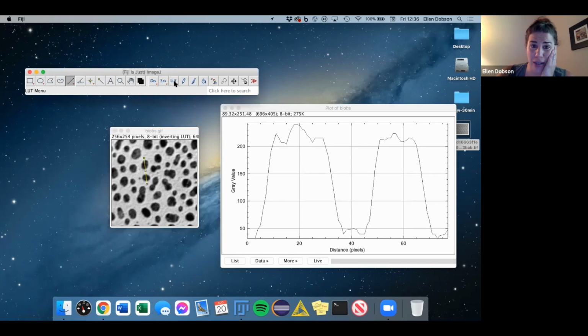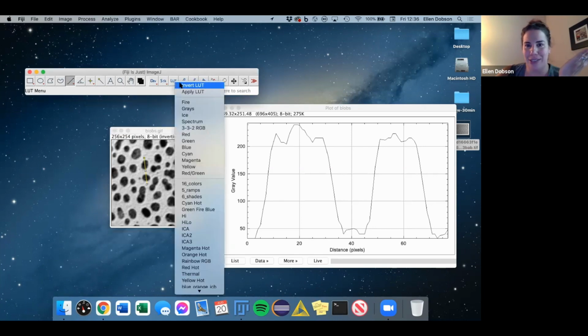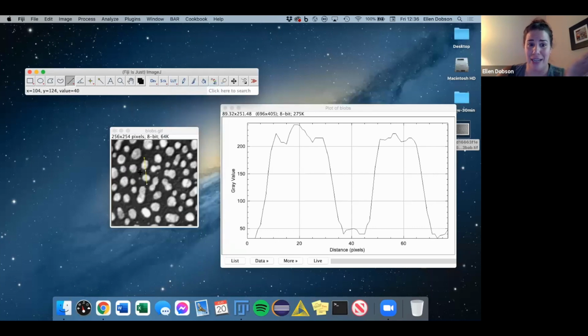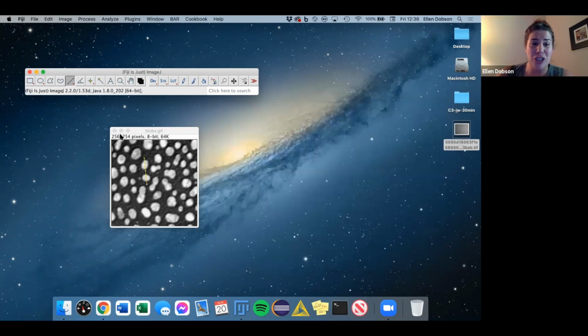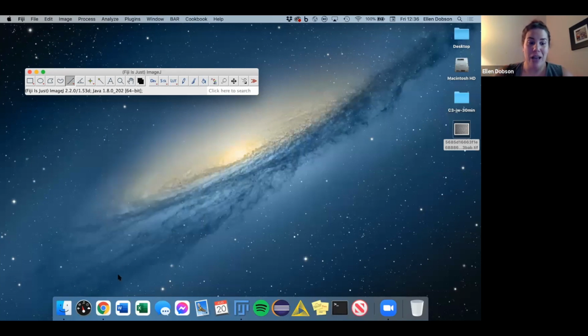There's actually a LUT drop-down menu that I use a lot because it's just faster. So you can just quick invert it and then it makes sense with what we normally see, that brighter pixels have higher values than the lower ones. Again, our images are numbers, and all these visualization things with LUTs are just that, for visualization. It doesn't change the numbers. So always rely on what the values of your actual image are.